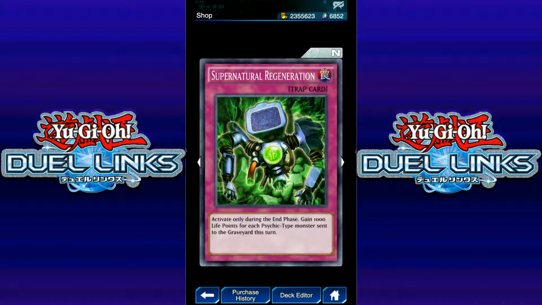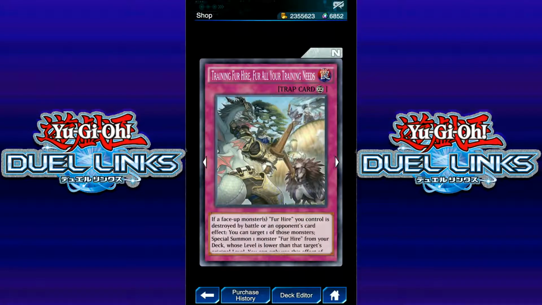Supernatural Regeneration. Activate only during the end phase. Gain 1,000 life points for each Psychic-type monster sent to the graveyard this turn. So if you're sending a lot of Psychics to the grave, this is going to be a decent trap card.